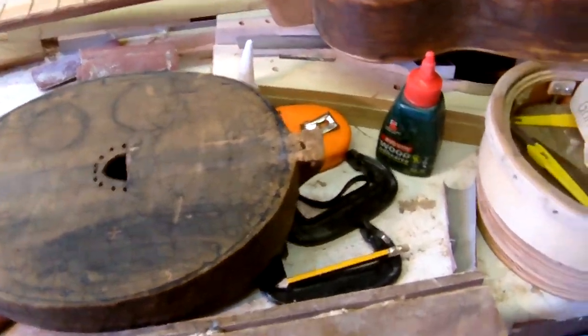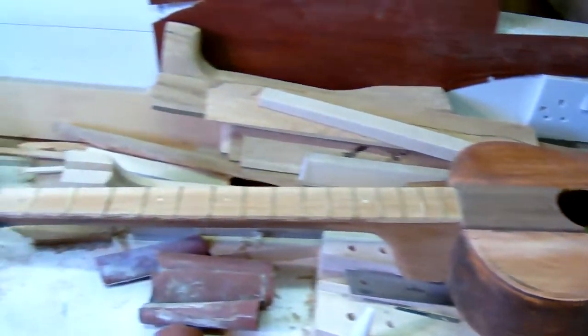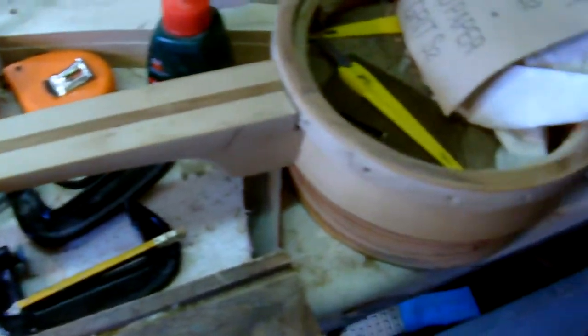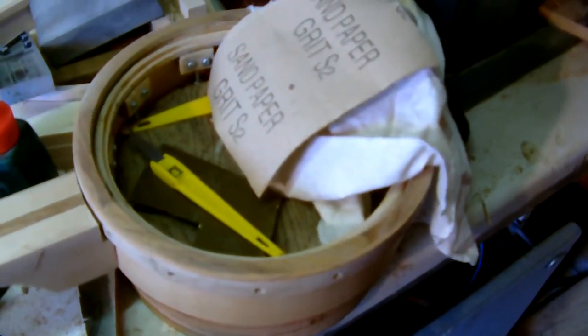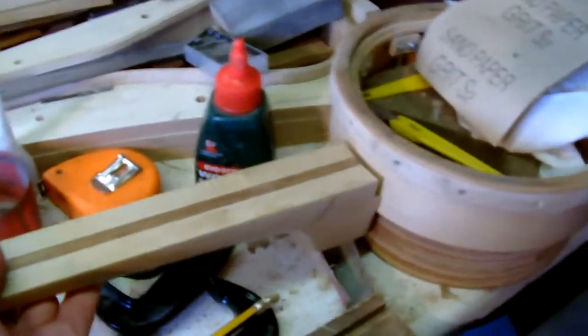Nice to get back down the shed and start a few projects going again — finish some of the ones I've already started. A little tenor guitar still needs finishing. There's a little ukulele banjo; if I can find a head for it I really need a goatskin head or something like that. It's just oversized — won't take a standard banjo head, which is a shame.